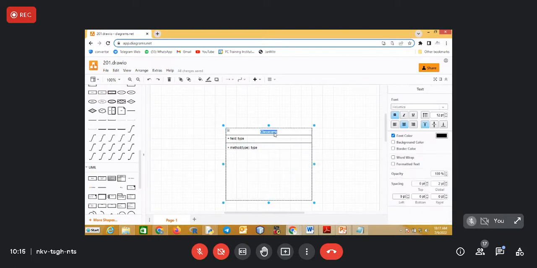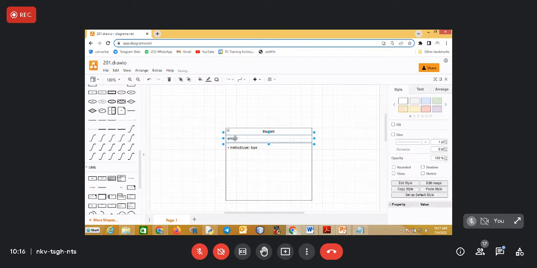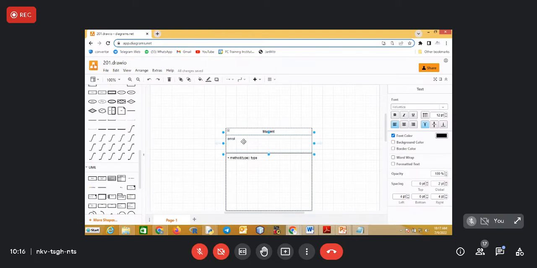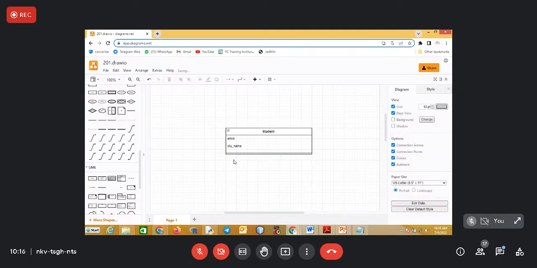Okay, so double click here and let's say my class name is student, right? The field means the attribute type. So first of all, I'll declare student having the enrollment number, and the second attribute I am creating here is stu underscore name, right? That is the variable declaration. Then we write a method. According to my concept, I am creating a method.